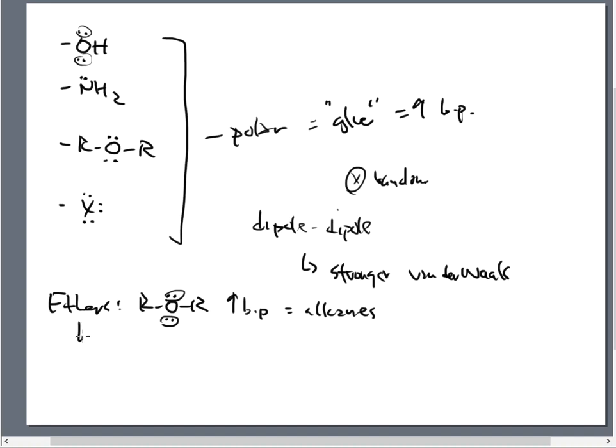So, ethers rely on induced dipole interactions. That never goes away, folks. I mean, that always plays a factor. I know that we have full-blown negative areas at this point, but those electrons still move around. Those electrons can still become lopsided, and if they do, then we have an induced dipole that begins to get formed. So that never goes away. Everything really has induced dipole, whether you realize that or not. That is a force that it brings to the table.